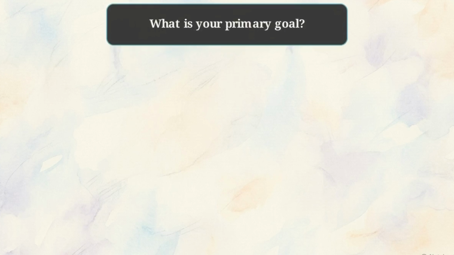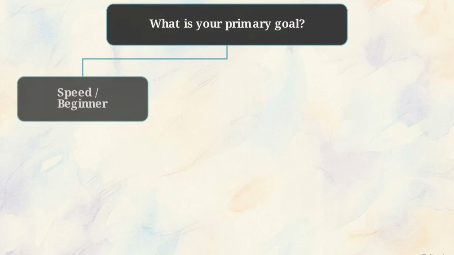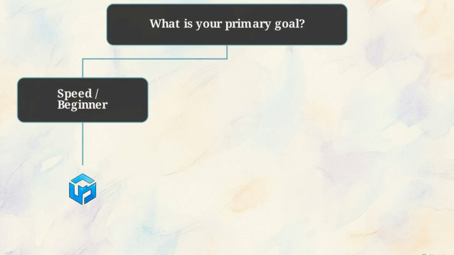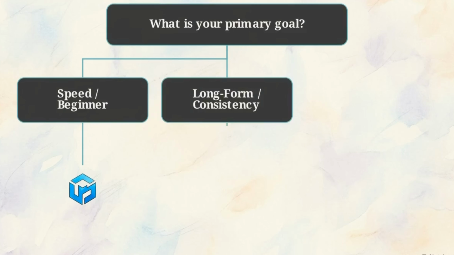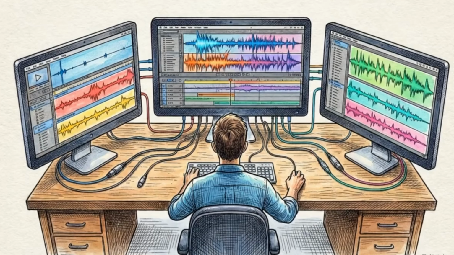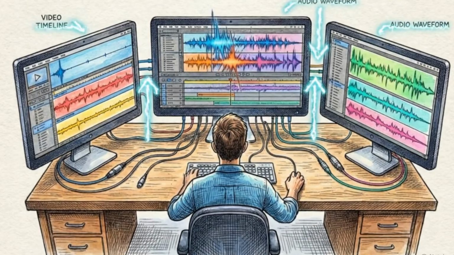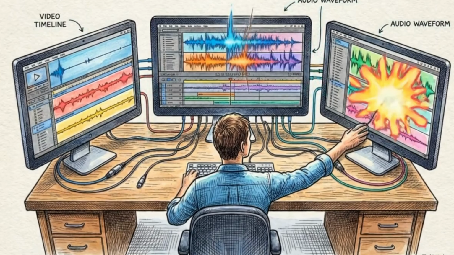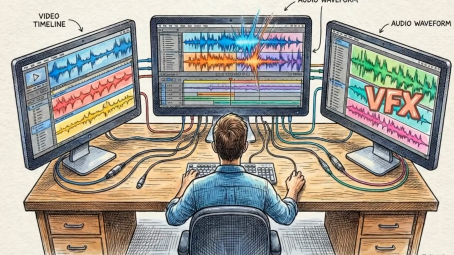Let's map your final recommendation by answering one question. What is your primary production goal? If you are a time-poor beginner making quick shorts and you need immediate output, default to bCloner. If you are automating a YouTube channel and require consistent, clean, long-form narration, make Minimax your daily driver. If you're a storyteller who needs the audience to feel the emotional weight of your script, invest time to learn Fish Audio. Access to these models means a single creator can now manage the entire audio output of multiple channels without ever stepping into a recording booth.